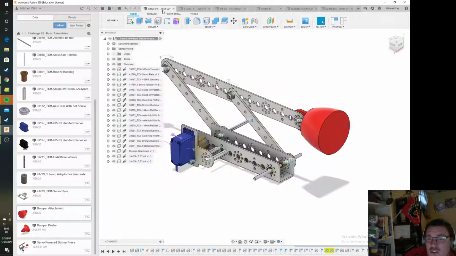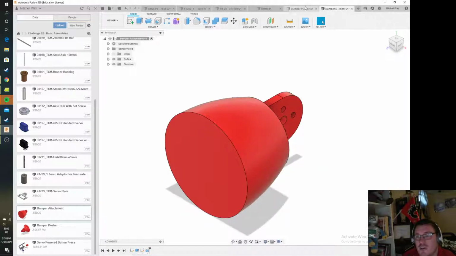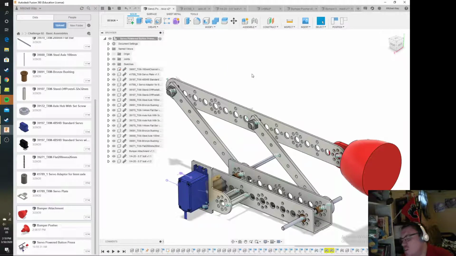So again, for those that just joined us, our goal is to try to build something similar to this using existing parts. But there's one more thing we need to do to accomplish this. You'll notice that all of these parts that are here, except for this red thing, which we just created over here as a bumper pusher of some sort, or our version of it, all of these things exist as Tetrix parts. You could use Rev parts as well. They work equally well. We could create this. We kind of have all of the things we would need to create a mechanism like this based on what I showed you. But I want to show you one more thing because there's a couple things of note that you might have seen on this one.